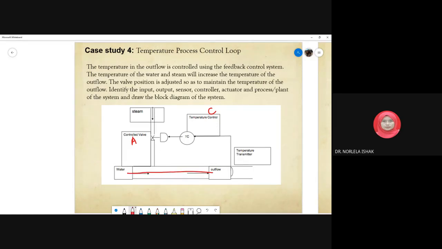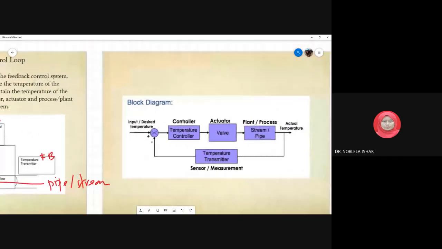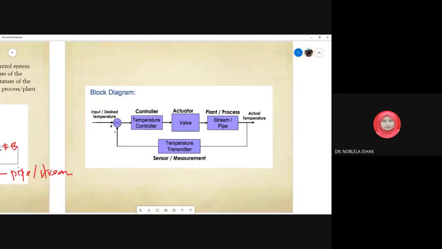Okay, how about the feedback element? Temperature transmitter. Yes, this is the feedback element. Okay, very good. And you can see this is the answer, how to draw the block diagram representing the system given.